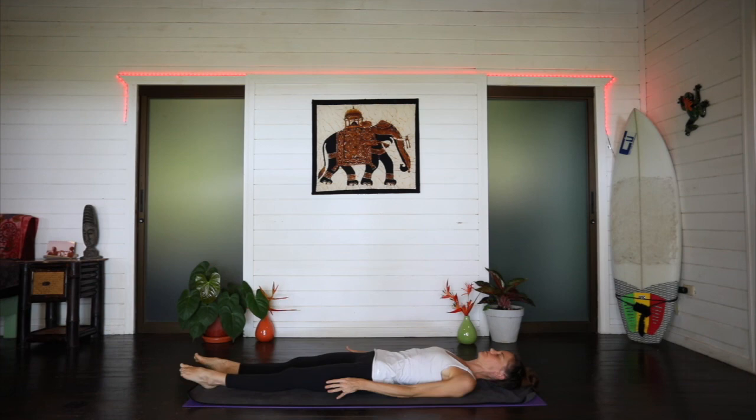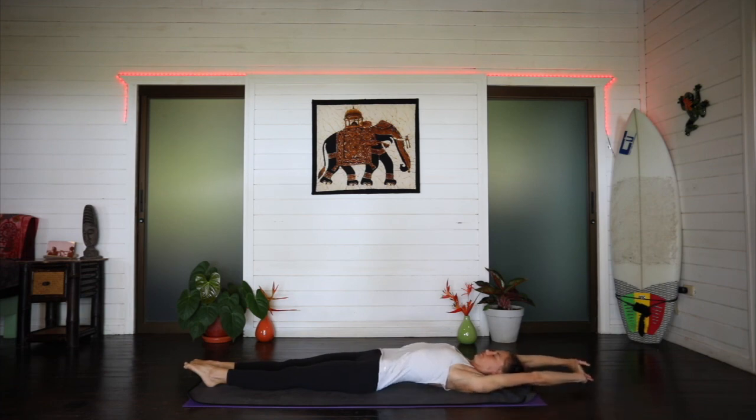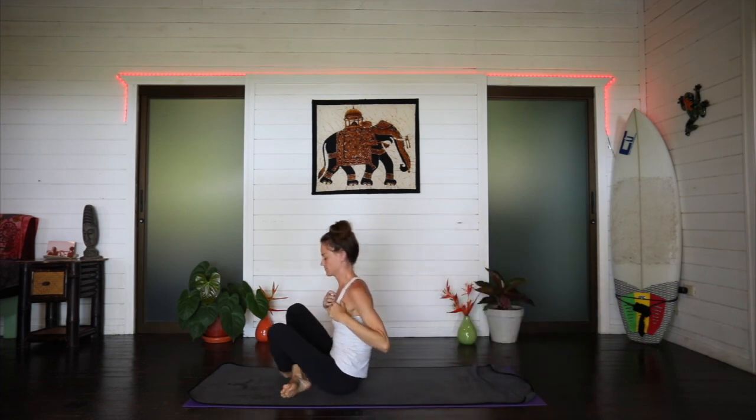When you're ready and willing, slowly bringing some gentle movements back into the body. Before going for a big body yawn, arms extend out above you, feet reach out in front of you. And slowly roll your way up into a comfortable seat.